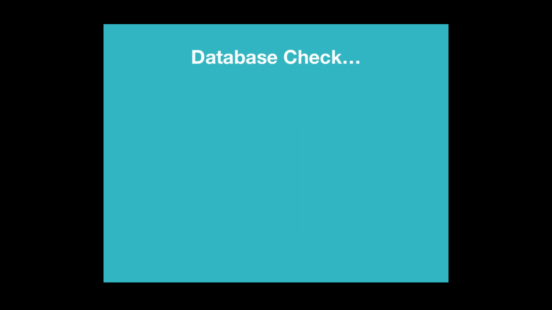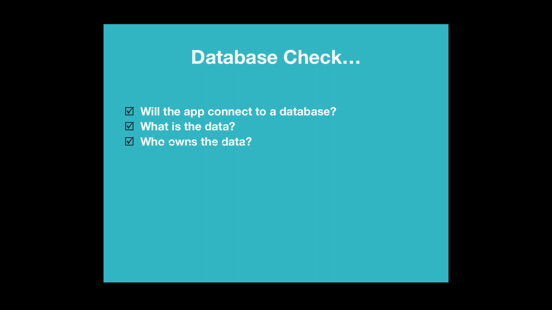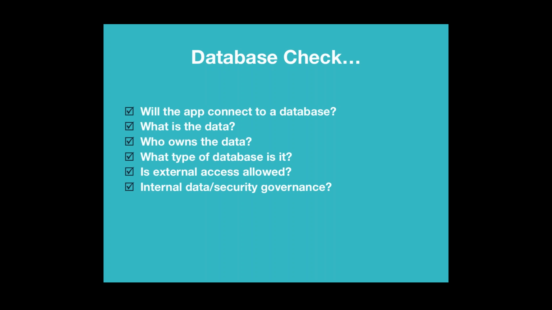But if you are integrating to a database, well, first of all, will the app connect to a database? That's the first question. What is the data that's in there? Who owns this? What type of database is it? Is external access allowed? Can your development team gain access? If you are giving people access externally, do you need to tick a security governance with your team? What is the internal data policy? Should you store data for so long and then delete it? The app has to work in that way. It has to follow these procedures.